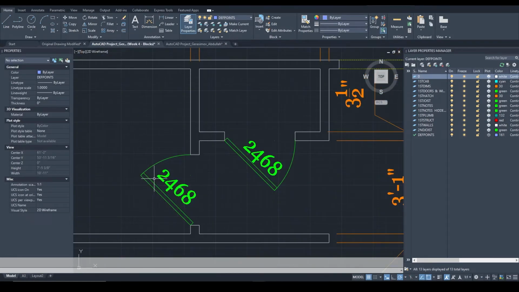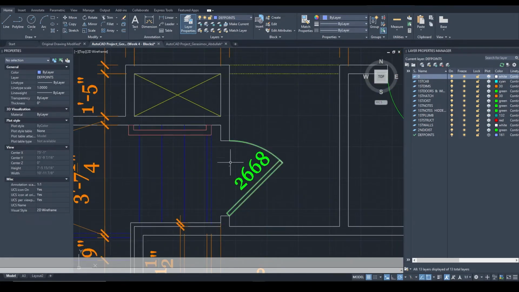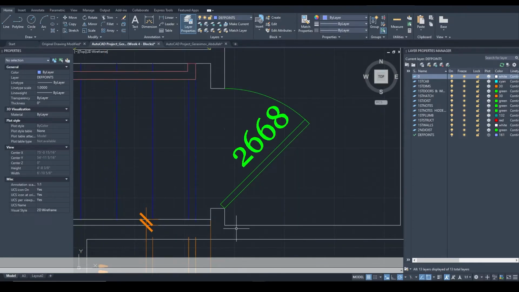There is a 2'4", 2'4" door, as well as a 2'6" door. In this case, again, try to have at least roughly a 3.5 inch offset from the edge of the wall in order to put in an interior door.